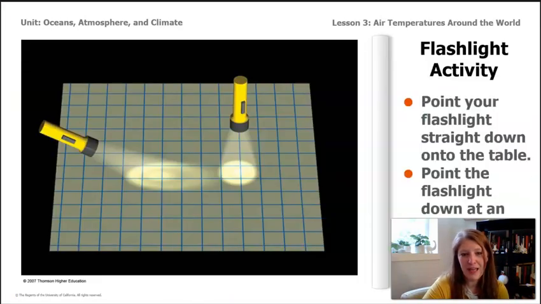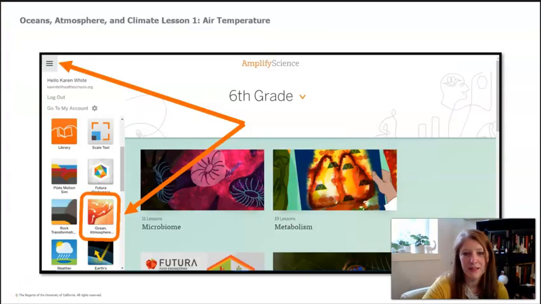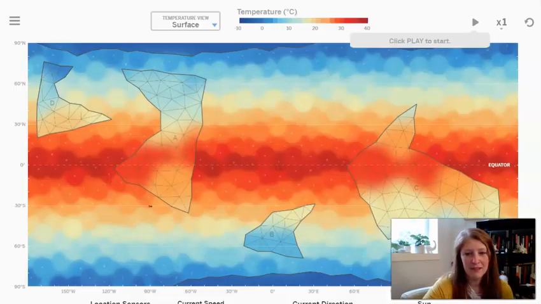Okay, so let's go ahead and explore the sim for a little bit just to kind of show how the energy might be different at different places. So if you have an account on Amplify, if you're a sixth grader in Seattle and you can get onto your account, then go ahead and do that. If you don't have access to Amplify because you aren't with a computer or something like that, don't worry. I'm going to go ahead and explore it with you. So let's go ahead and go to Amplify. Then you click on the Global Navigation menu and scroll down until you see Ocean's Atmospheric Climate and click on that.